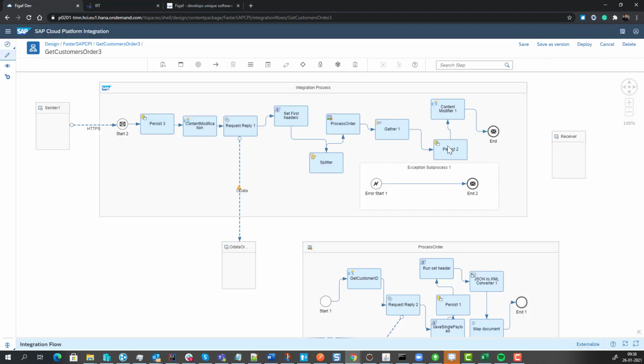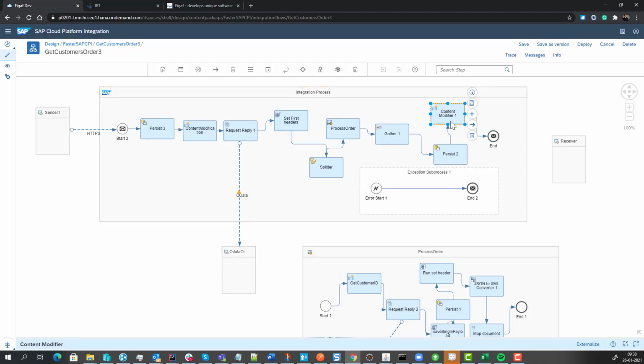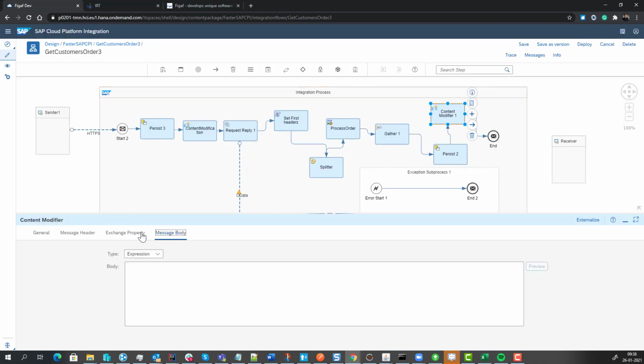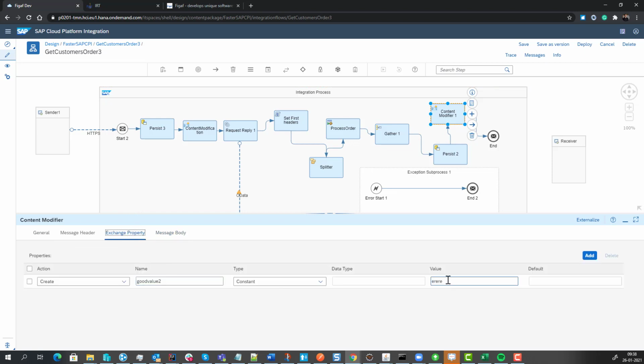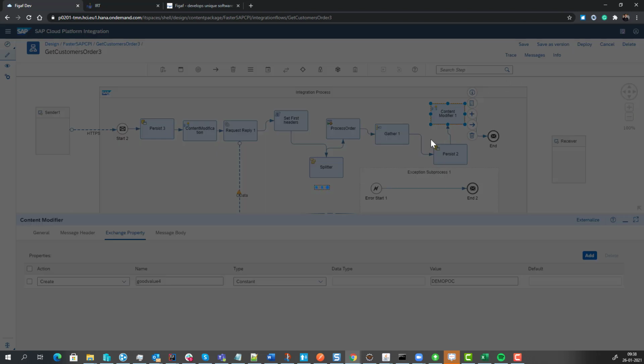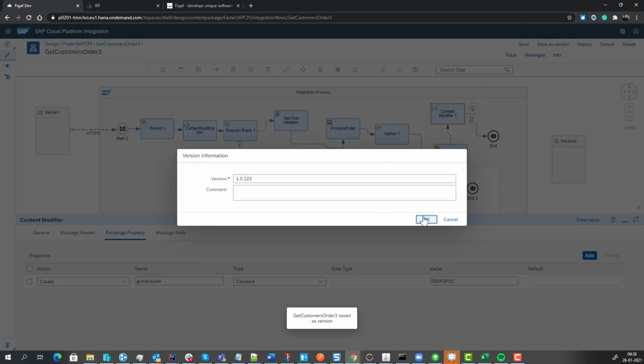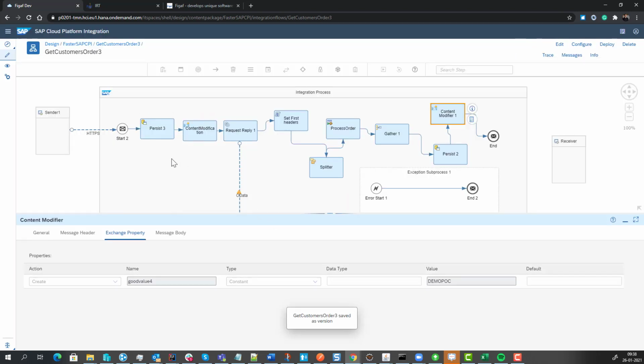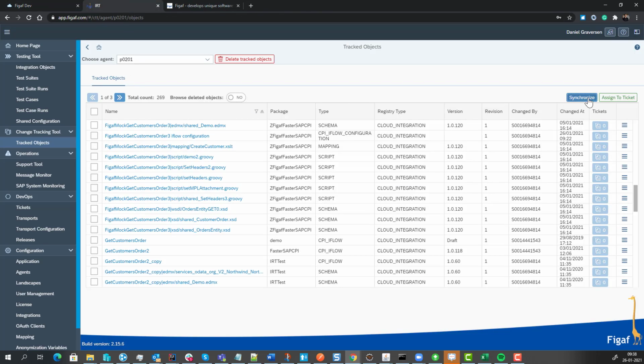So what we can do in here is make a change to one of the payloads. So we can have good value 4, save it as a new version. So we have version 1, 1, 2, 3, and now we can do a synchronization.